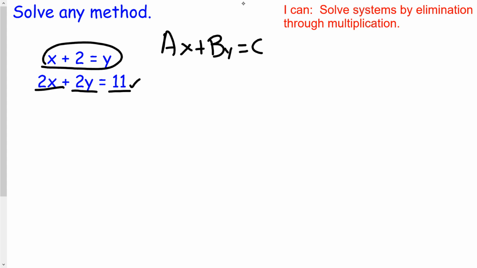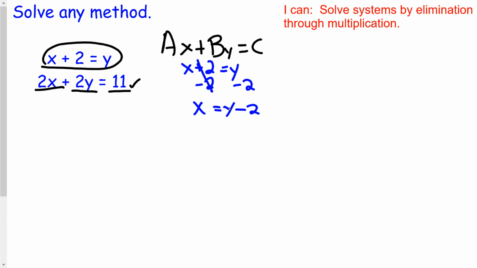I'm going to pull that one over here to the side. That's x plus 2 equals y. So now I notice two things. My constants are on the wrong side, and so are my y's. So the way I'm going to work with that is, first off, by getting this 2 over to the other side, and the way we talked about that in class was just by subtracting 2 off both sides. That gets the 2 off of this side because I don't want it here, and it also moves it over to the other side. So y minus 2.